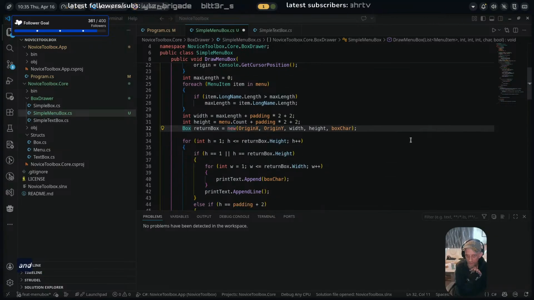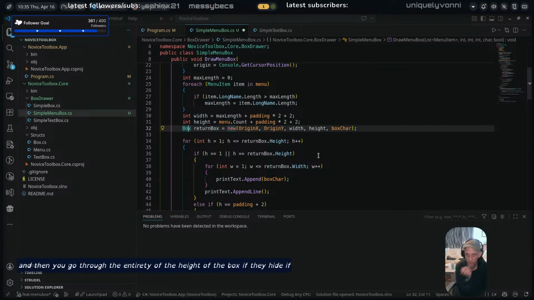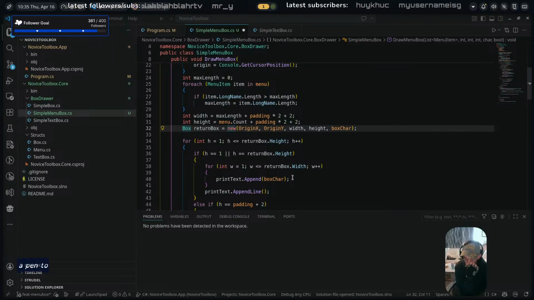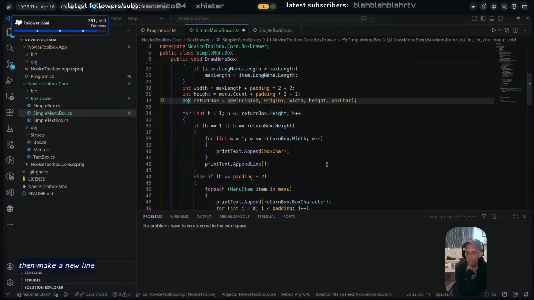And then you go through the entirety of the height of that box. If we're currently on the first line or the last line, append to our current text the box character for the amount of width, and then make a new line, right?